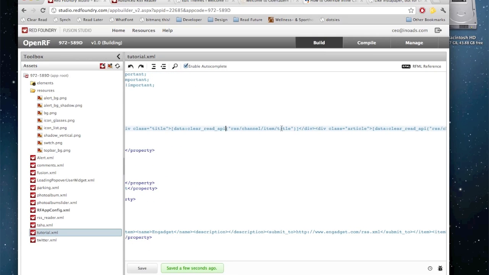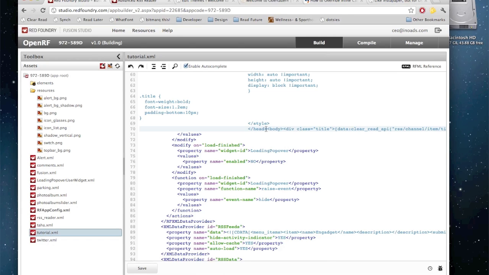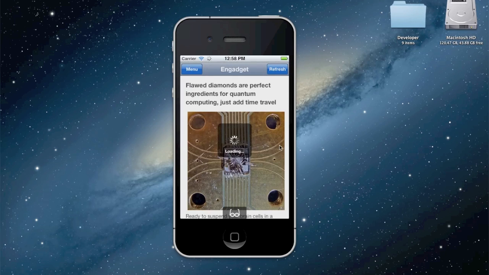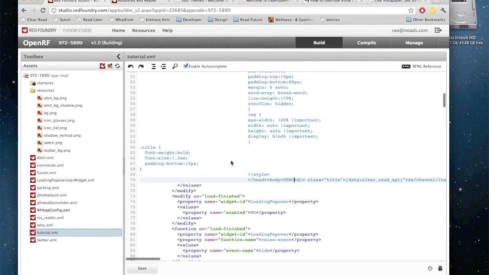RSS channel item title. RSS channel item description. So that's demo this here. So demo works, so I would not understand.